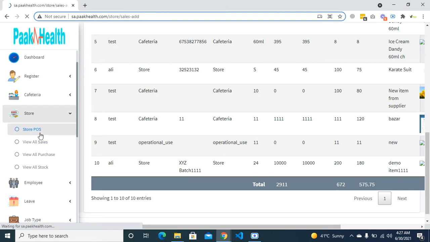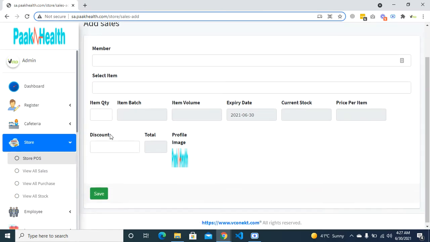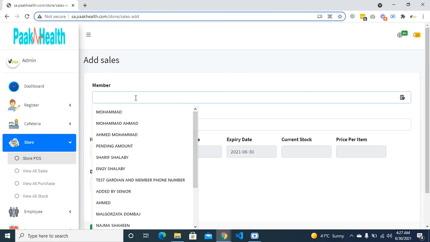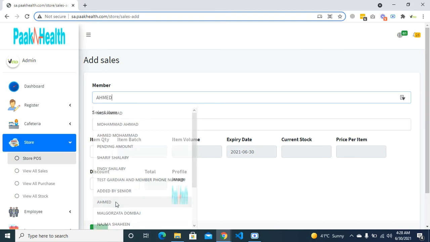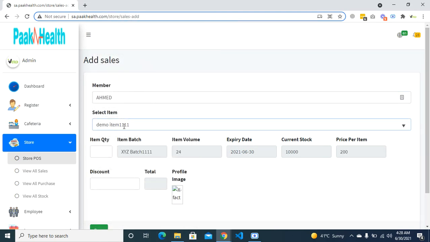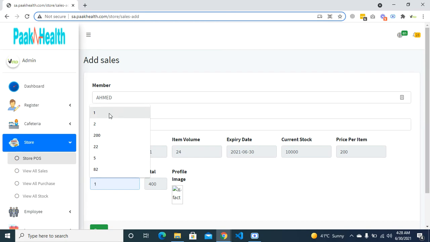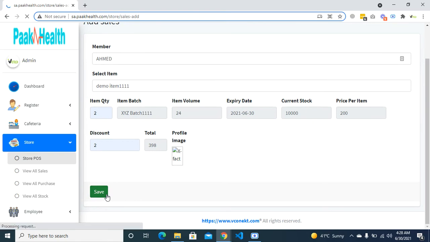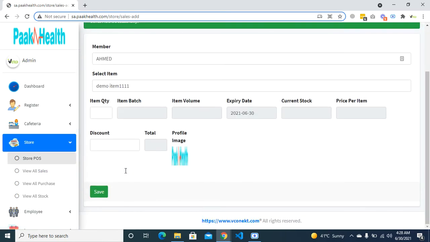Same as that, if you look into the store, this is the previous. Like someone wants to purchase something from a store. For instance, if anyone is going to purchase a karate kit or uniform, let's say Ahmad is going to purchase two items of that, and we set the price of 400, and we save that sale. We are actually selling it from here.